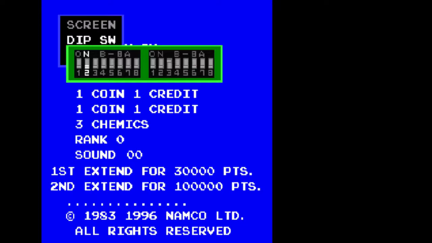Now, some of these switches will allow us to change the rules of the game. For instance, if we turn on switch number 4 right here, we set it to the up option, as you can see, the rules of the game suddenly change. So you'll get 1 extra life when you reach 30,000 points, and then you'll get a second one at 120,000 points, and then from that point onwards, every 120,000 points you earn, you will receive an additional life. If we turn this off, it just goes back to the normal rule set, which is first extend for 30,000, and then second life at 100,000 points, and then no additional lives after that.